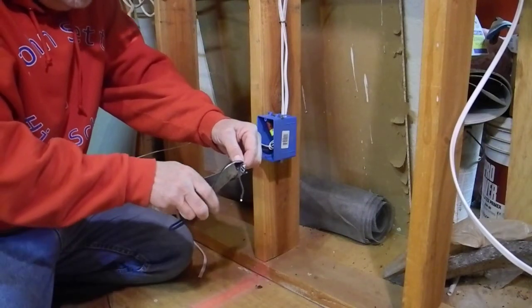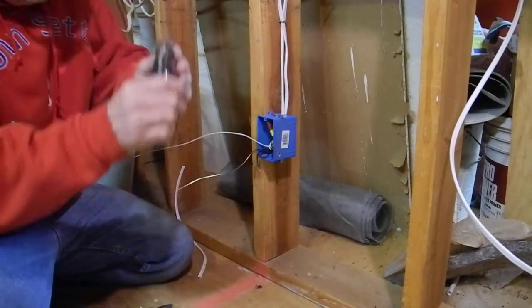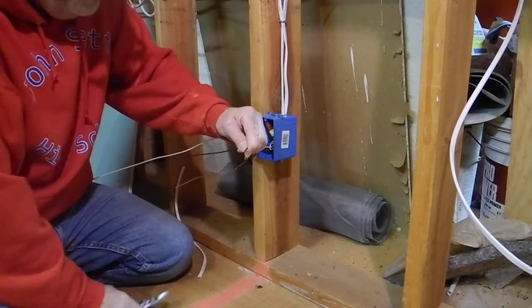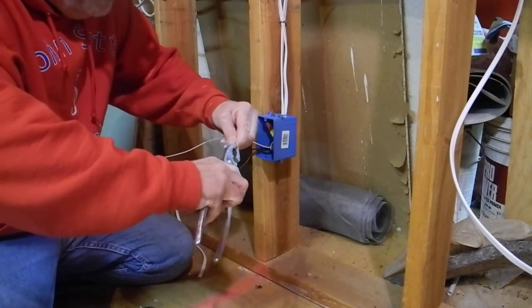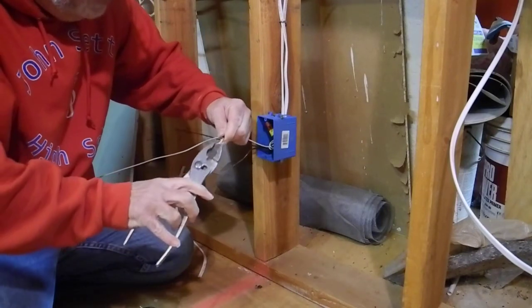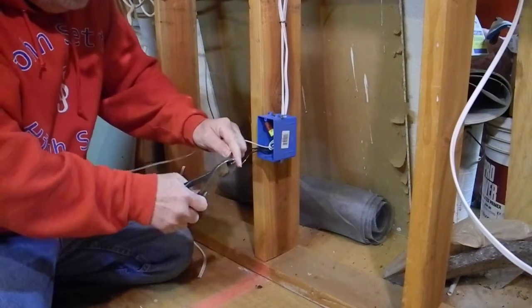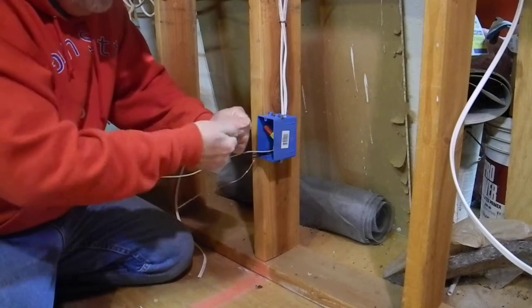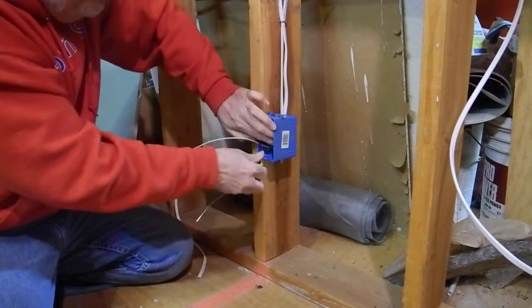Come over here, cut these the same length. Strip this back. What you want to do is line up the insulation back there — don't worry about the length of the copper wire sticking out, we'll cut that to be the same length later. Twist these all around nice and uniform. If something gets out of control, just try to tweak it back with your pliers. Cut this all left flush. Twist that up like that, and we're going to put this in there and fold it in there nice like that. Get it in the back.